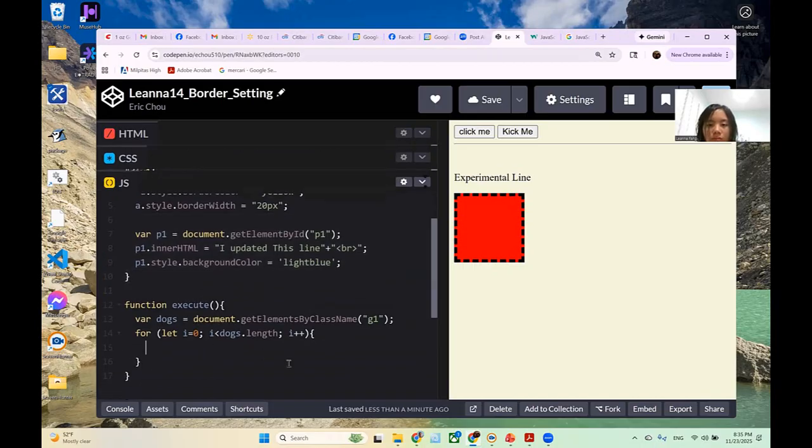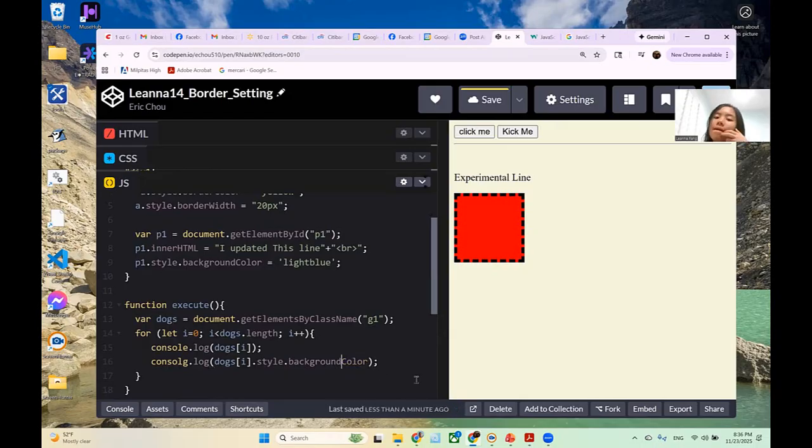So let's do console.log docs[i]. You console log docs[i]. Also, you will do console.log docs[i].style.background color.